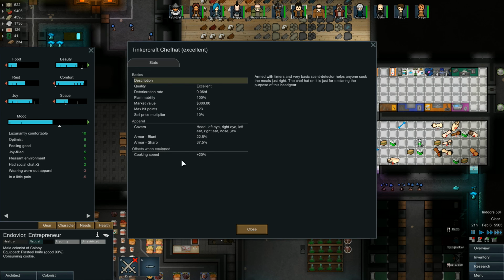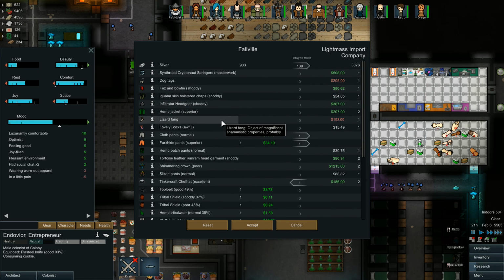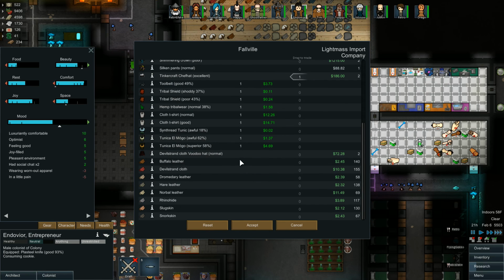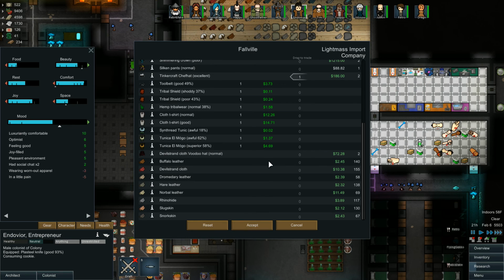Tinkercraft Chef Hat, +2 cooking speed or 20% cooking speed. We're going to buy one of those. That's awesome. We could get 2 of them. We're going to get 1 of them. Do you guys have a top hat? That way we can give it to Endovir. I don't see one. We have a voodoo hat. That's not good.